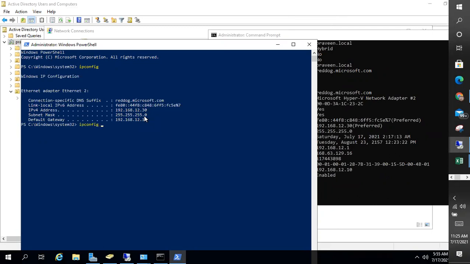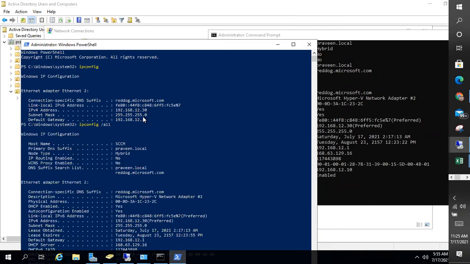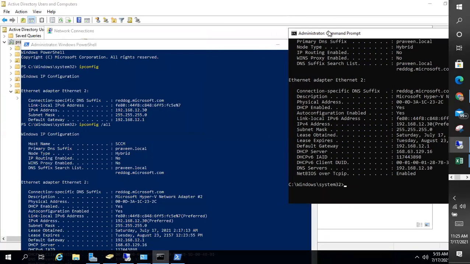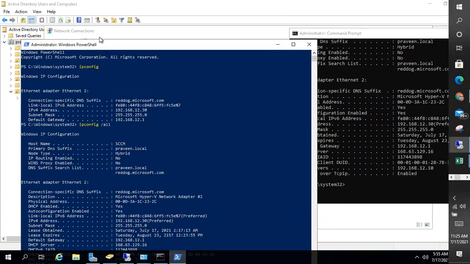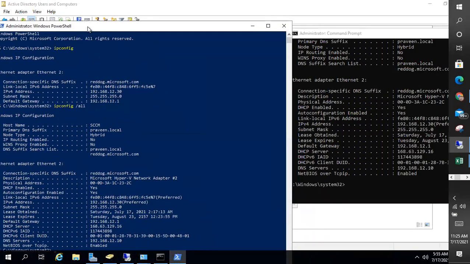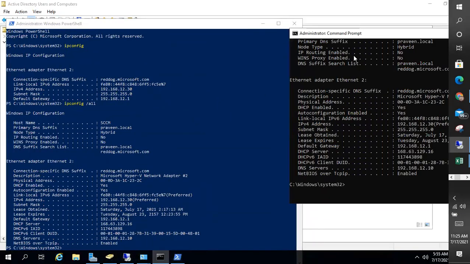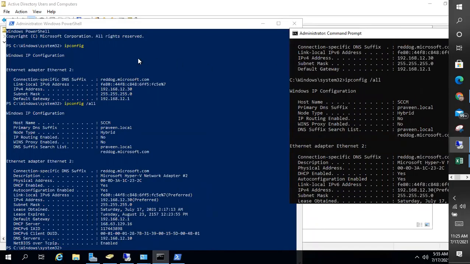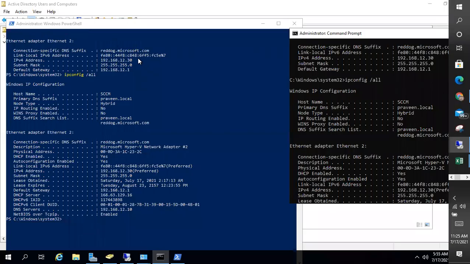ipconfig /all. What is the difference? Here somewhere there are graphical colors and all. Here it's a complete black and white. It's like a black and white picture and a color picture. That is the difference between a command prompt and PowerShell. If you look at olden days, we saw black and white pictures. Now we are seeing color movies, right? In the same way, it's updated with a few more commandlets for ease of use. Is it clear?